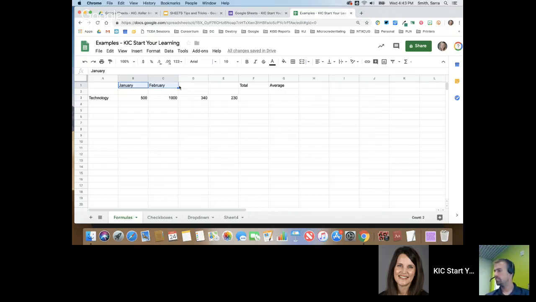Now, if you notice, look carefully in the bottom right-hand corner of the selected range, there is a little blue box. If I hover my mouse on that, there's a very thin, small crosshairs. I hope you guys can see it between the C and the D columns. I'm going to do that again. When you get that, it's going to activate a feature called Autofill. So watch carefully as I drag across. Okay, I know you guys are going ooh and ah at your different locations. It will fill in the data for you.